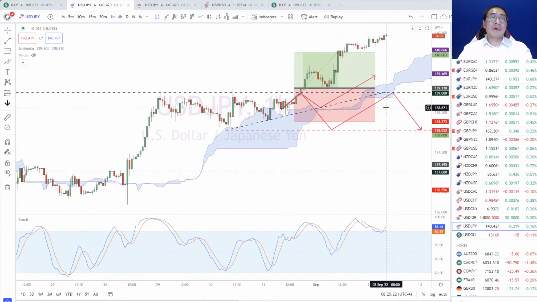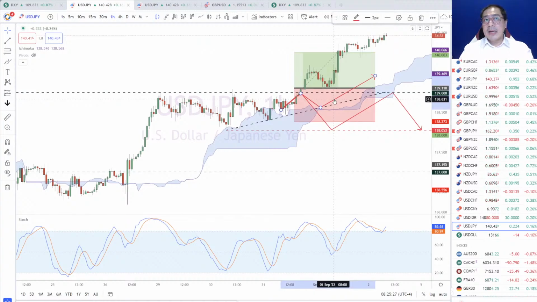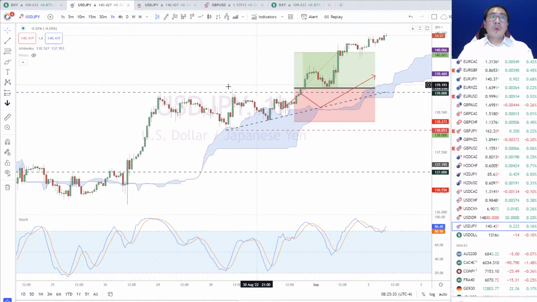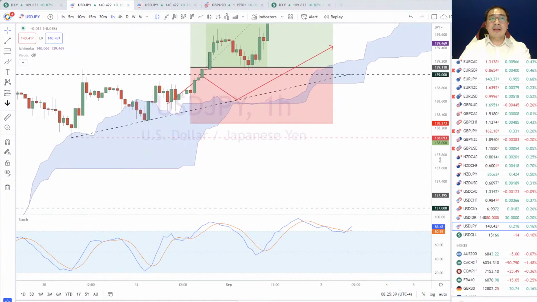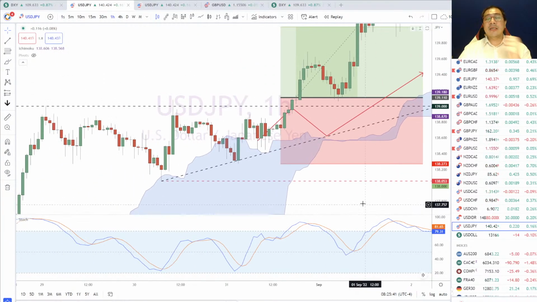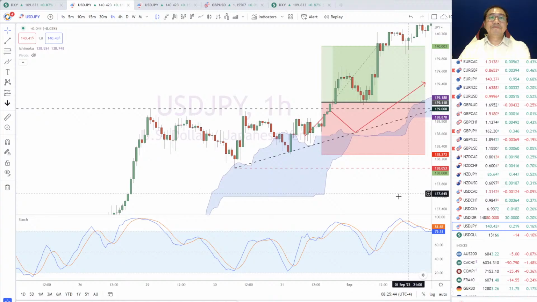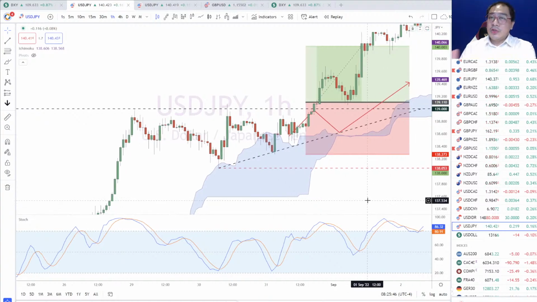We prepped it, okay? See this? We talked about this last Monday. We talked about this last Wednesday. We were waiting for, there's a pattern here. Do you guys see it? There's actually a pattern here. If you guys can tell me what that pattern is that we are looking at. Okay, we talked about this last week. There's actually a pattern here. So we are trading that breakout here.